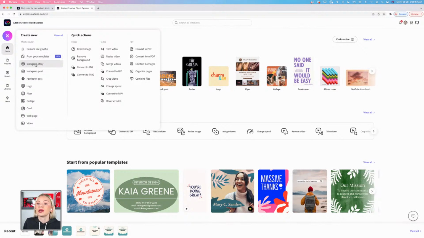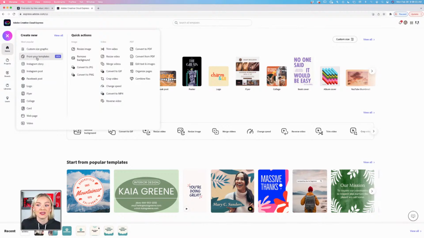And maybe it's a social post, maybe it's a logo, maybe it's a flyer. Today, we're going to be making a logo, and I want to show you some really cool tricks of how to create a cool logo. And we're going to be creating something very minimalistic, so you can literally apply this design to your brand and it's still going to work because it's going to be a very minimalistic design. We're not going to have a lot of decorational pieces in it. So a very minimalistic design we're going to be doing today.